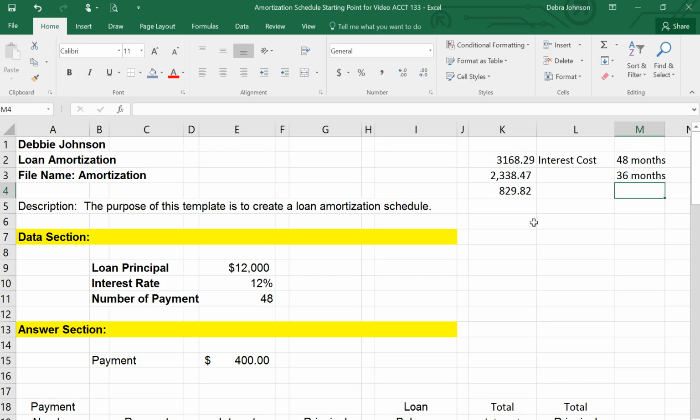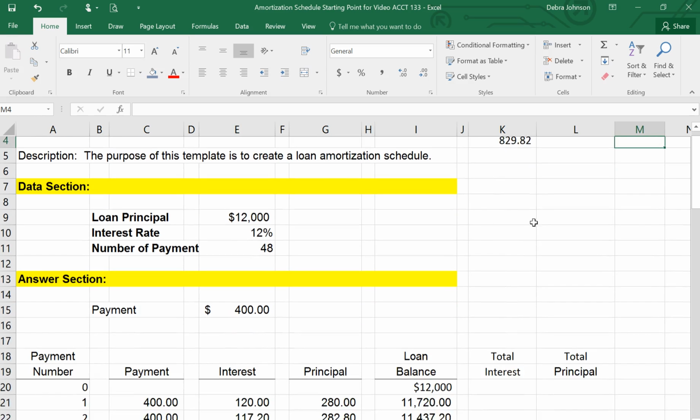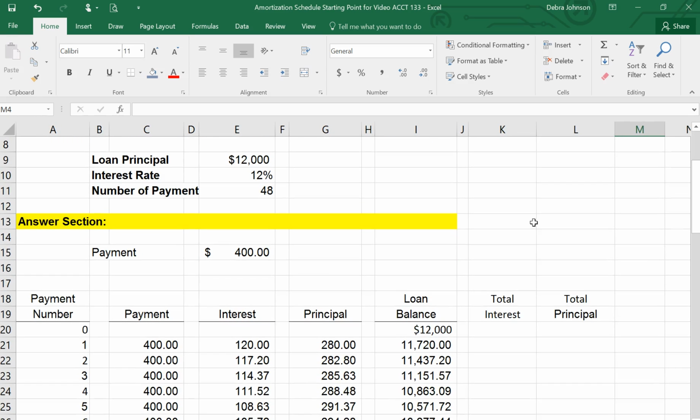So on this problem, once again, the handout will give you specific cells and specific amounts to put in the cells, but I much prefer that, similar to this problem, you understand the logic behind the formulas and that you are able to create a loan amortization schedule no matter what data is thrown your way. Of course, I have some cleanup work to do, but the purpose of this video was to demonstrate to you how easily it is to create a loan amortization schedule.